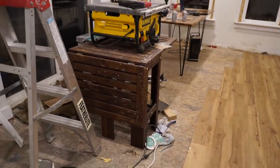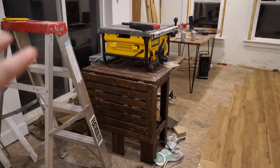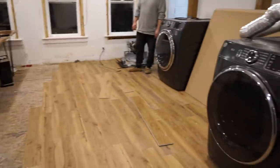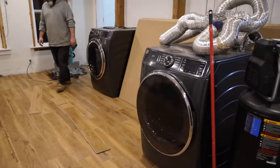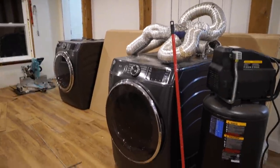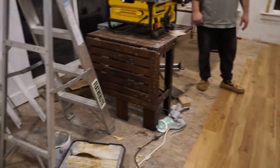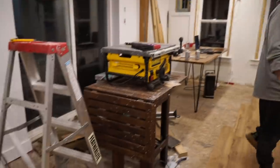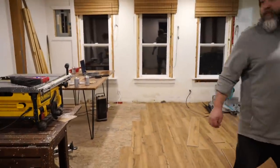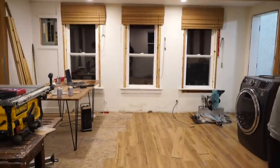So we need to sweep up here, move the stuff we've been using to do the kitchen part today. You can see we already moved our washer and dryers over here, and we moved the wood that came for the cabinets. Everything else we've been using is now on the finished side. We're working our way all the way to get to the patio door, because we are not going to bed tonight until this is done. And quick note — how gorgeous do these wood beams look with the flooring?